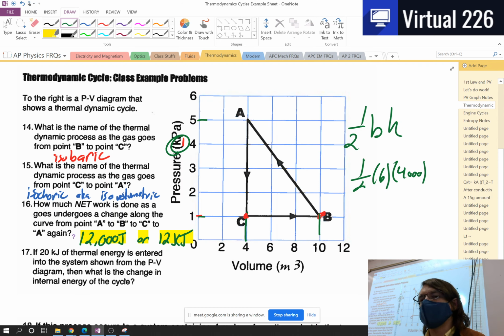So the question now becomes, is this work being done on the system or by the system? Sending it back to Gio. It's being done on it because it's positive. Gio says work is being done on it because it is positive. Gio, here's my counter argument to you. I'm not saying if you're right or wrong, but I'm saying we define if it's positive or negative based on if the work is being done on or by the system. Or by or on, vice versa. So you made a circular argument there.